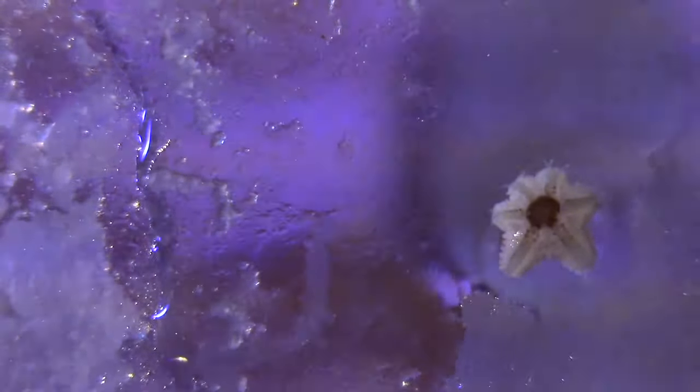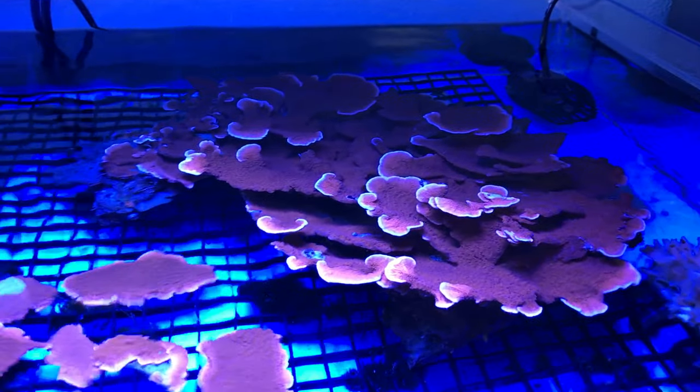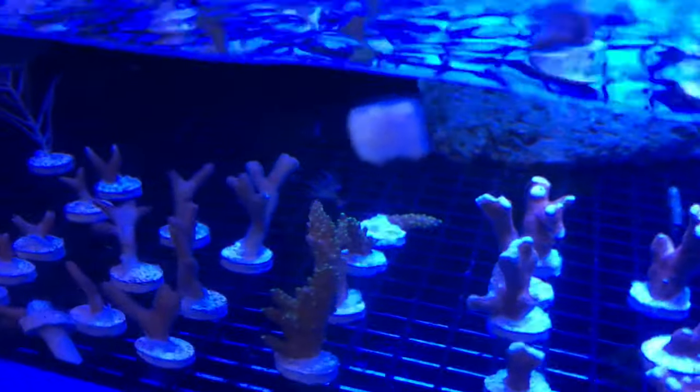I see a lot of you people with them, and they come out at night. Mine are so bold that they're coming out during the daytime, and whenever I see them I go ahead and pull them out. I have a set of 20-inch tweezers — tongs — I picked them up from Amazon. I use them all the time to pull out the Asterina starfish.